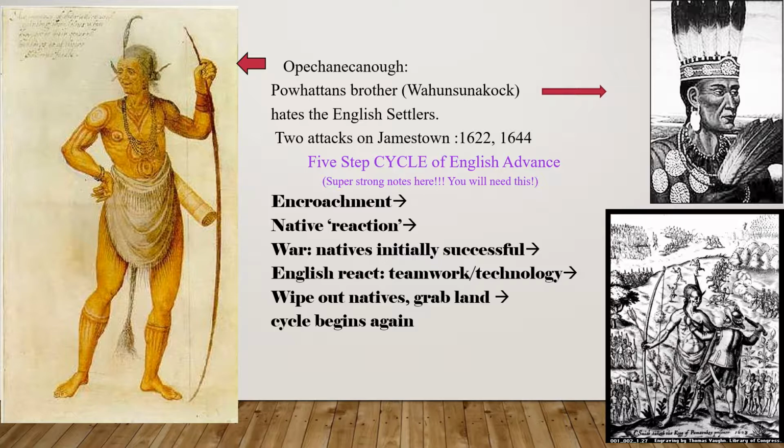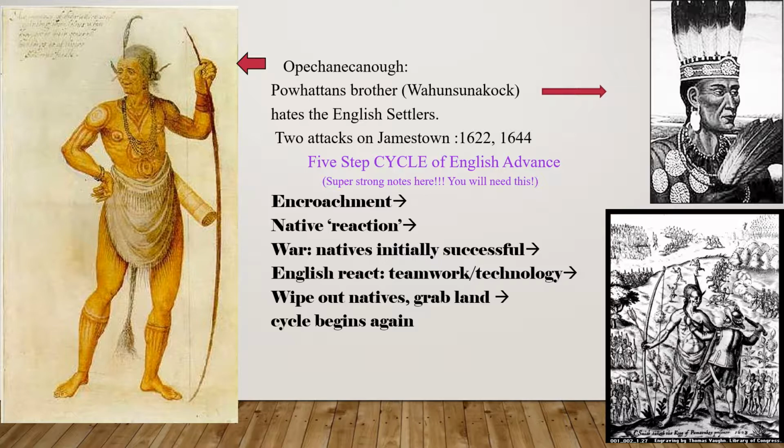When the English arrived in 1607, the Powhatan tribe had only just gotten done with a war against the Cherokee, who were further inland. They'd only just gotten done with this long, terrible conflict with other Native Americans. And so when the English arrived, Opechancanough seized the English as a possible ally against other Native Americans. Please write that down. When the English first arrived in 1607, Opechancanough, Powhatan, seized the English as a possible ally against other Native Americans.